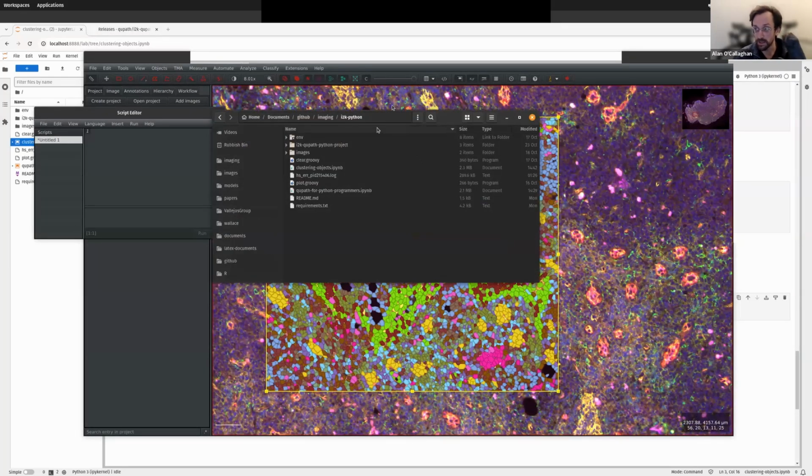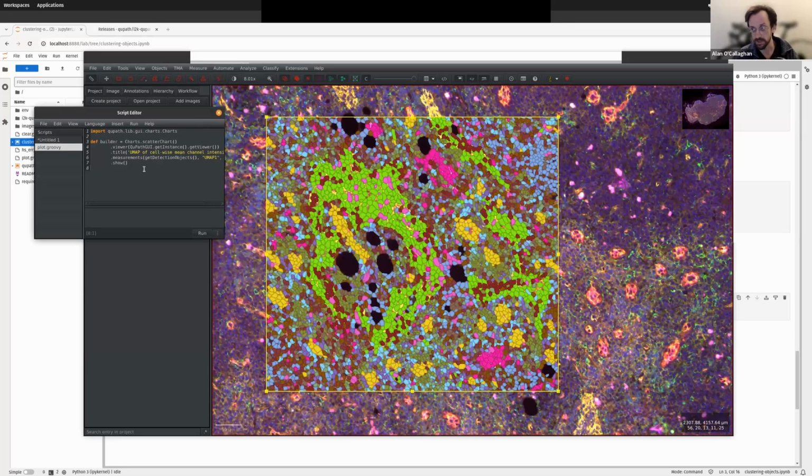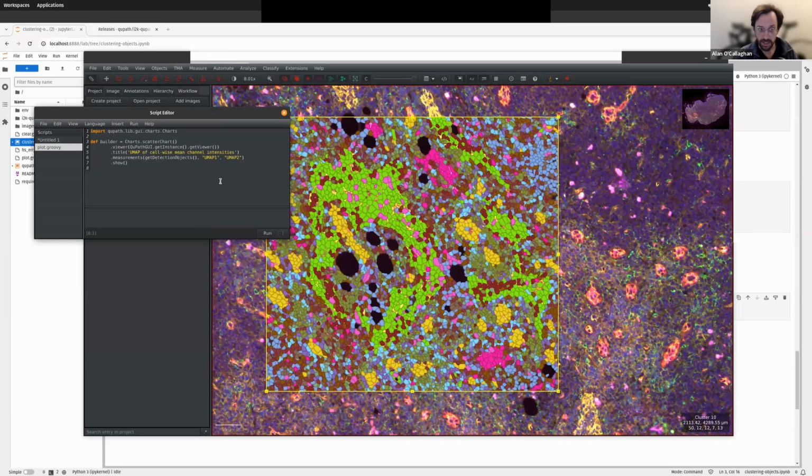And so I alluded earlier to that you could use this stuff in QuPath. One example that you might want to do is this quick plot script that I've included in the repository as well. So what this is doing is creating a scatter chart of the measurements of the detections. It's going to be linked to the viewer so we can interact with it, just setting a little title to describe what it is. And then I'm setting the X and Y as these UMAP1 and UMAP2 measurements that I added back in using the QuPath gateway, and then just showing it. So this should pop up a little window.